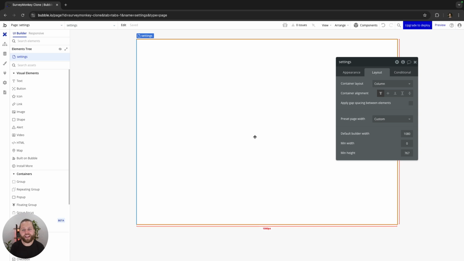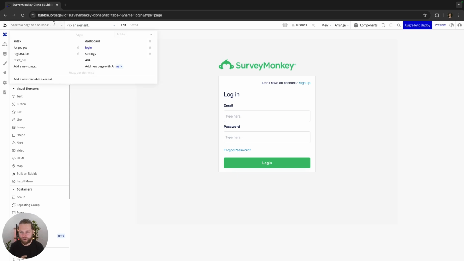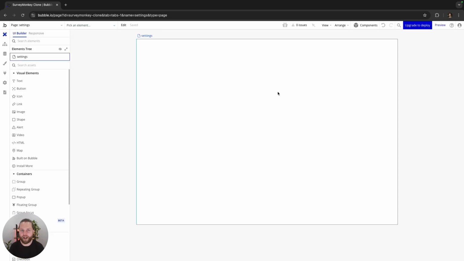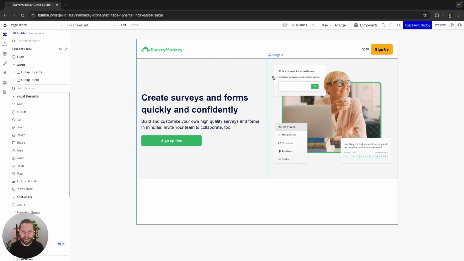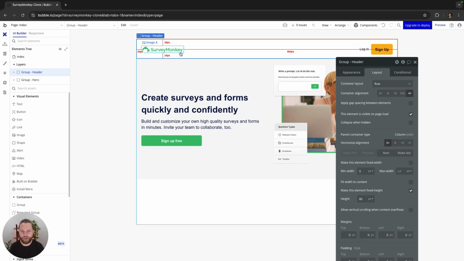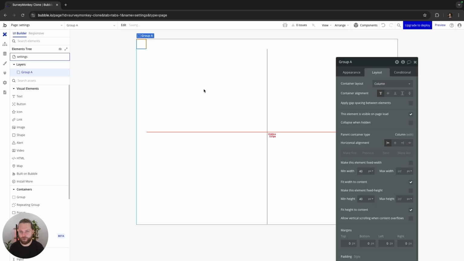Now for our login and registration pages, we did save the background to be this gray color that you see. However, once the user is logged in, I want them to see a different background, which is simply this white color, so we're going to leave this as is. We are also going to allow our users to see a different header to what they're used to. On the index page or the marketing homepage, they saw this white header, which had the logo and the login and sign up buttons. However, on our settings page and throughout the rest of our logged in experience, we're going to see a gray header. So I'm going to do that by adding my first group to this page.